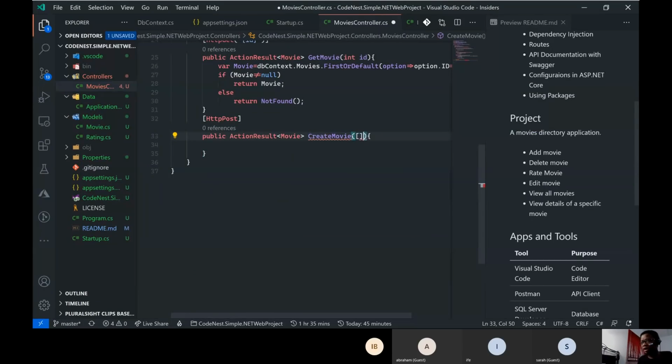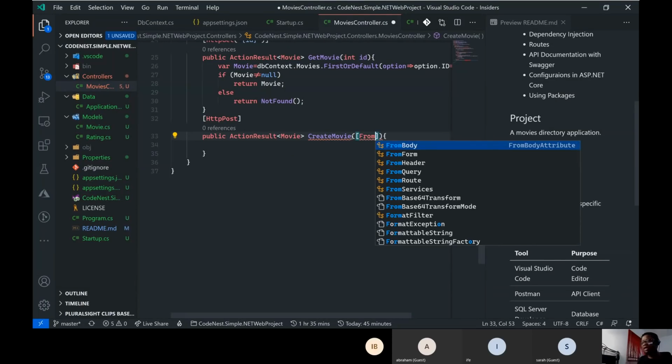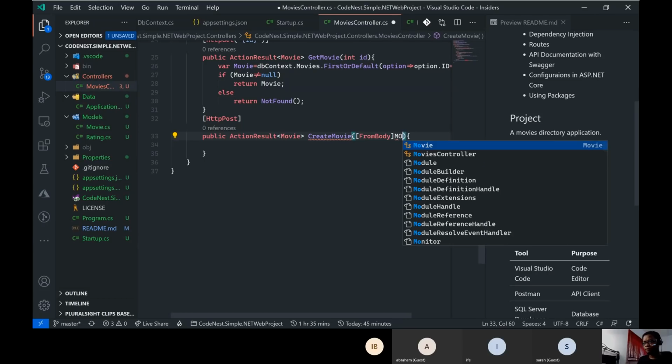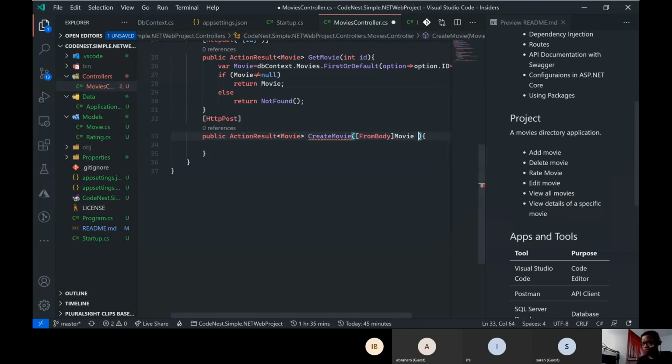So if I'm doing a post request, the model I'm getting normally comes from the body. So I will have to create a movie. So I'll just call this movie.